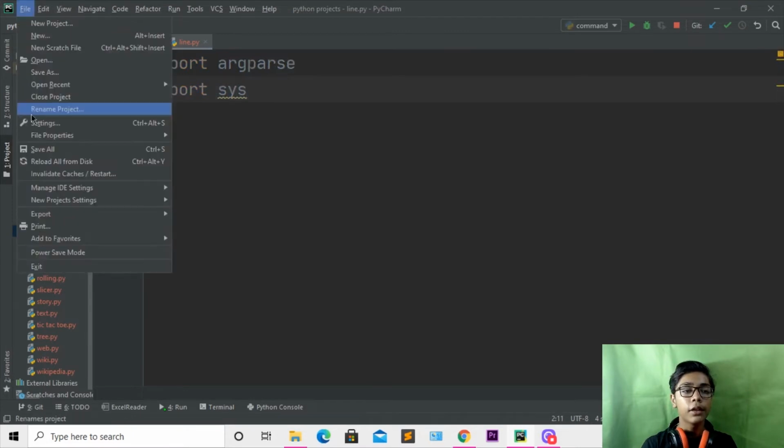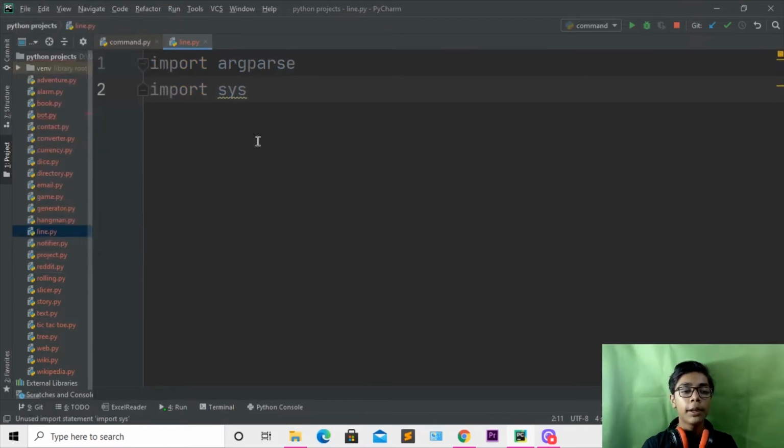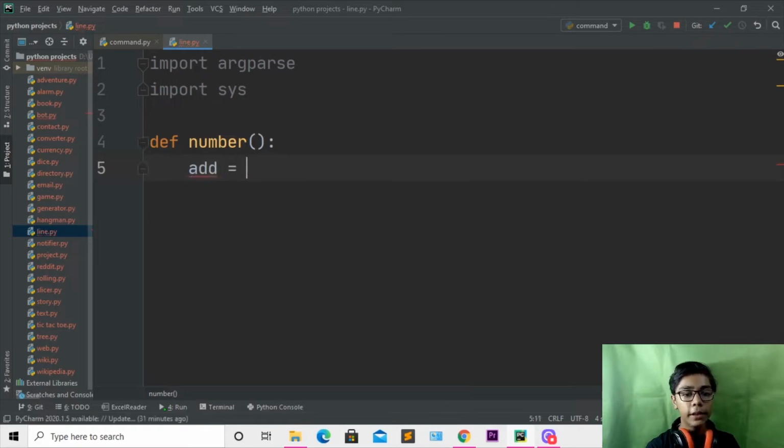When you've done with all that, you have to press save all button, so we can save here. Come underneath here, and you can define a function here like def number, and press enter here. But first of all, I will be writing these brackets, then you have to just write here add equal, and you can define any number here. Like first of all, I will be coming here, write input, and in that I will be writing add, and here I will be writing plus.